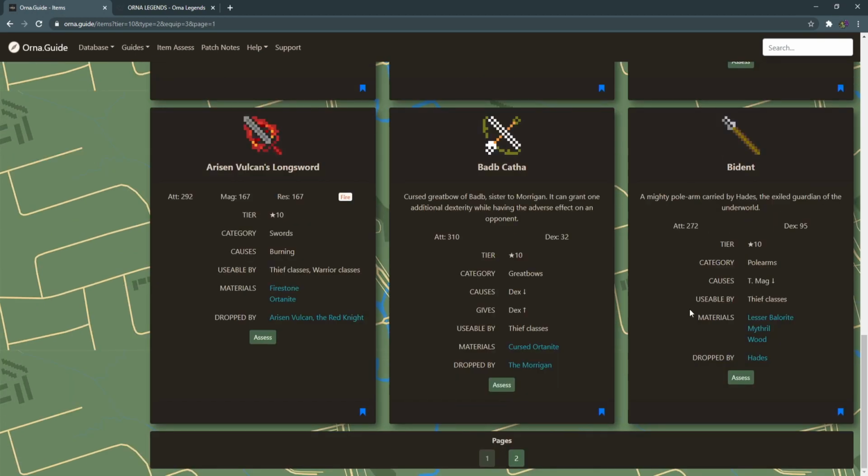First one I'd like to mention is the Bident. This is a solid starter weapon in tier 10 actually. Drops from the Hades boss. This works especially well if you've chosen to go Cataphract spec. You do get the polearm weapons efficiency bonus via Cataphract. Pretty solid attack, pretty high dexterity as well.